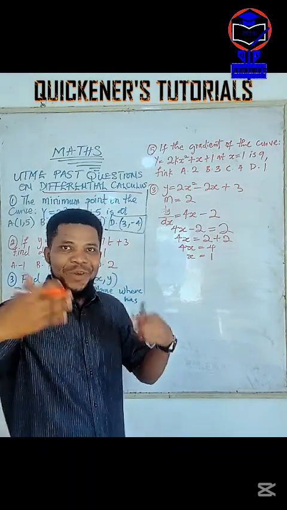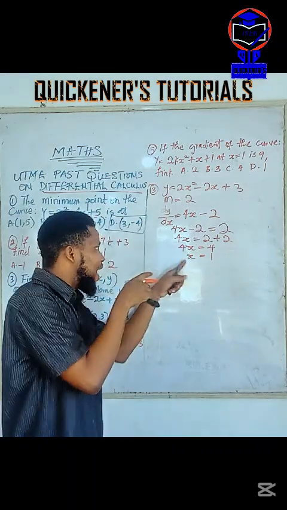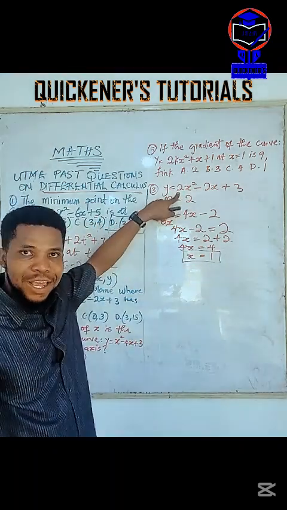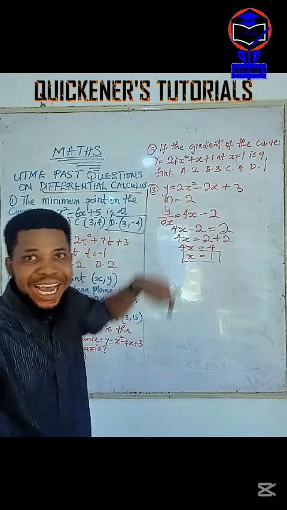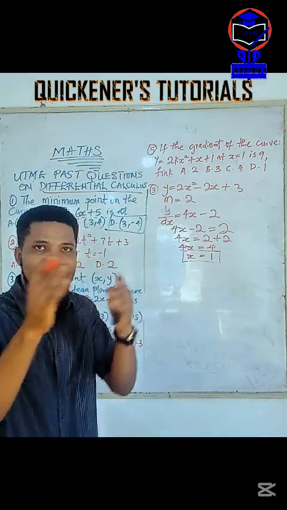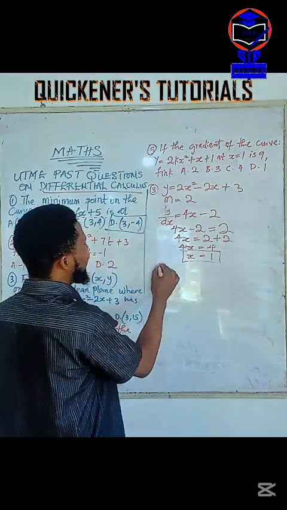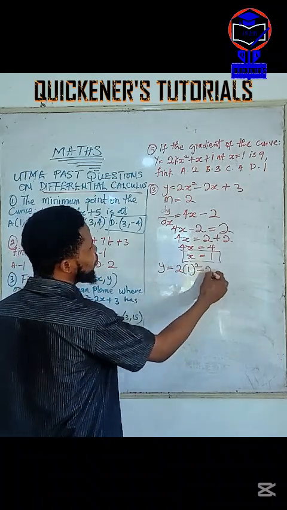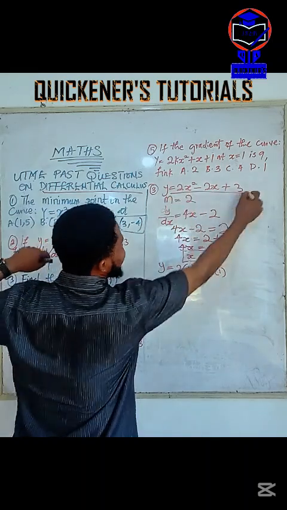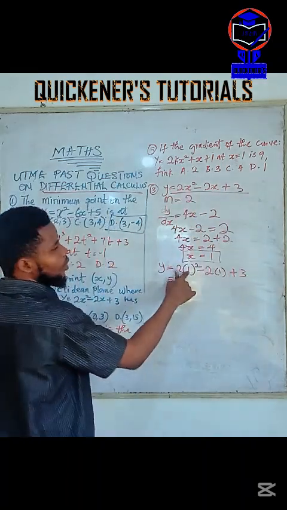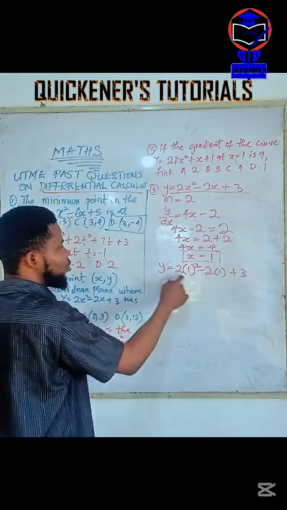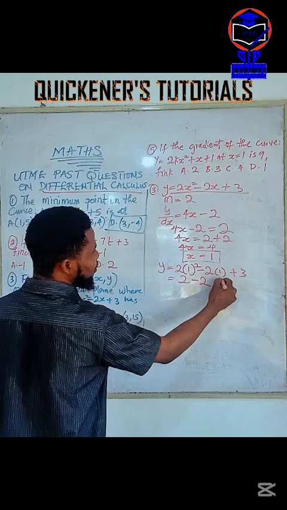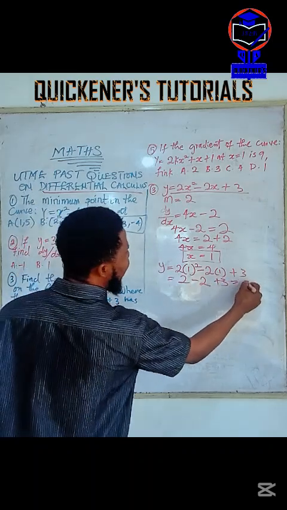You can always guess what to do, right? You carry your x equal to 1 and replace it here. You substitute x equal to 1 into this place so that I can get y. Remember, I'm looking for y and x, right? Okay, so what do we have now? y is equal to what? 2 open bracket 1 raised to the power 2 minus 2 times 1. We are using this one now, right? Plus 3. So what do we have? 1 raised to the power 2 is 1. 1 times 2, that's what? 2. 2 times 1, that's what? 2, right? Plus 3. So 2 minus 2 is 0 plus 3. So the y is 3.